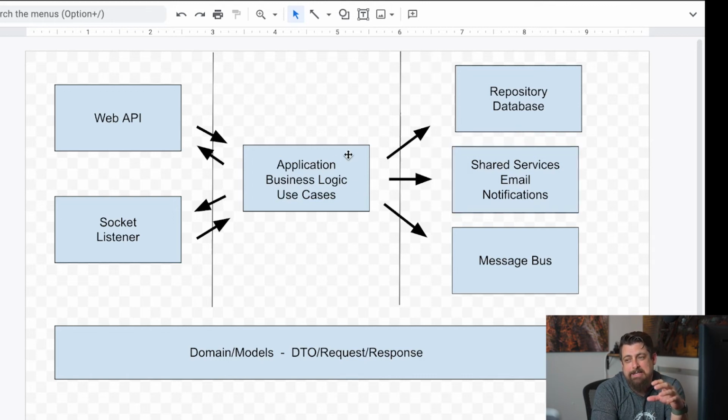What that means is that you can swap out any database, any type of persistence. You could swap out any email service, any notification, any message bus. The application itself doesn't care. It has these defined interfaces and it works according to them. And whatever you plug into the back end of it just has to align with that interface, and you never have to make any changes to the business logic.